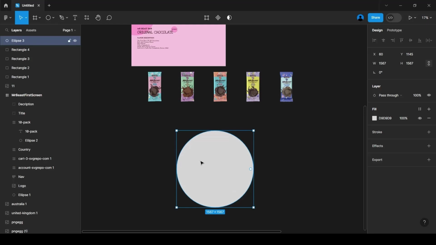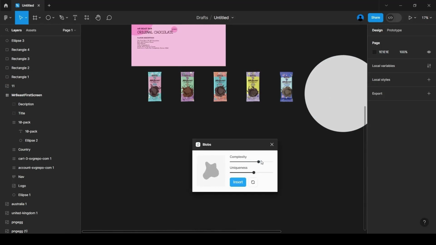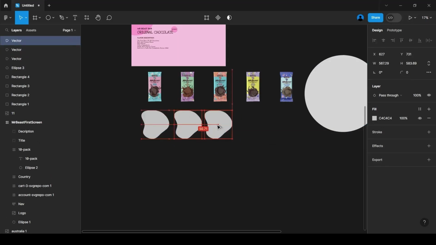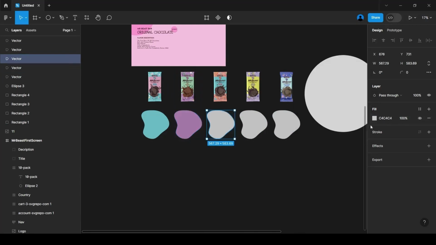Now let's create switch buttons for our site. To design the buttons, I will use the Blob plugin and reduced images of chocolates with a height of 200 pixels. Duplicate our blobs for each picture and color them in the secondary color of the chocolate packaging.